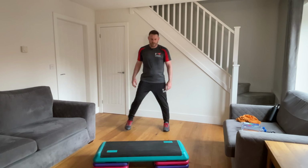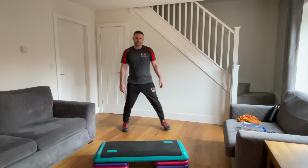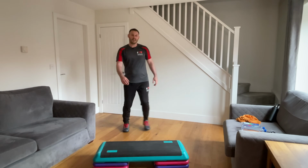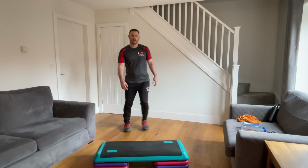So from there we're going to do a side step touch. So just gently moving from left to right, like we did in the warm-up. Tap one foot to the other, but we're doing it at a slightly slower pace now because we are doing this cool down. So it should be a little bit easier.